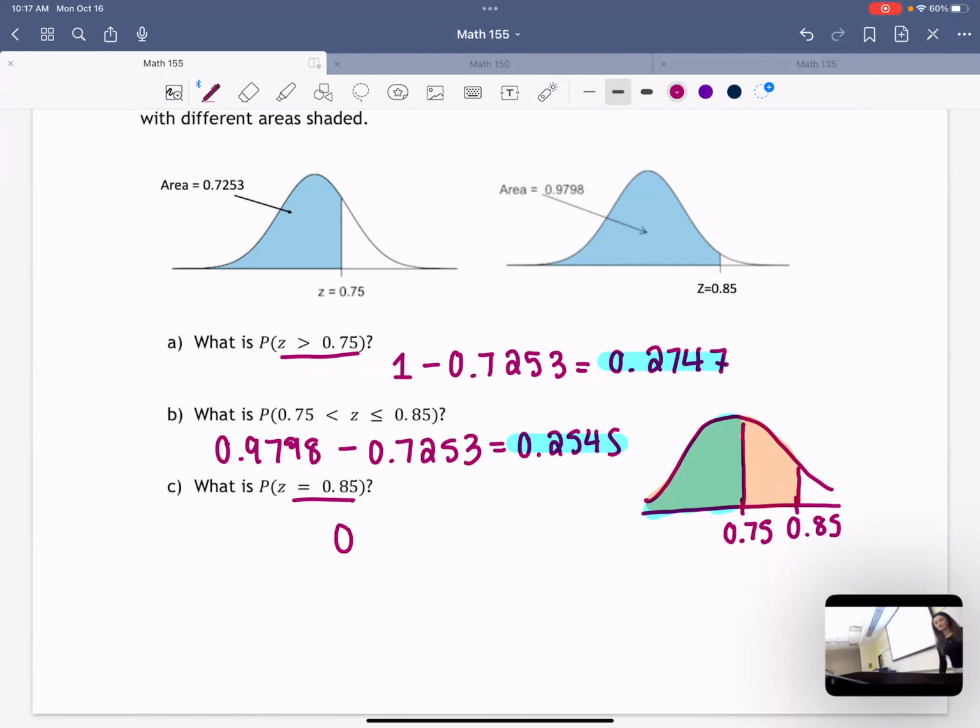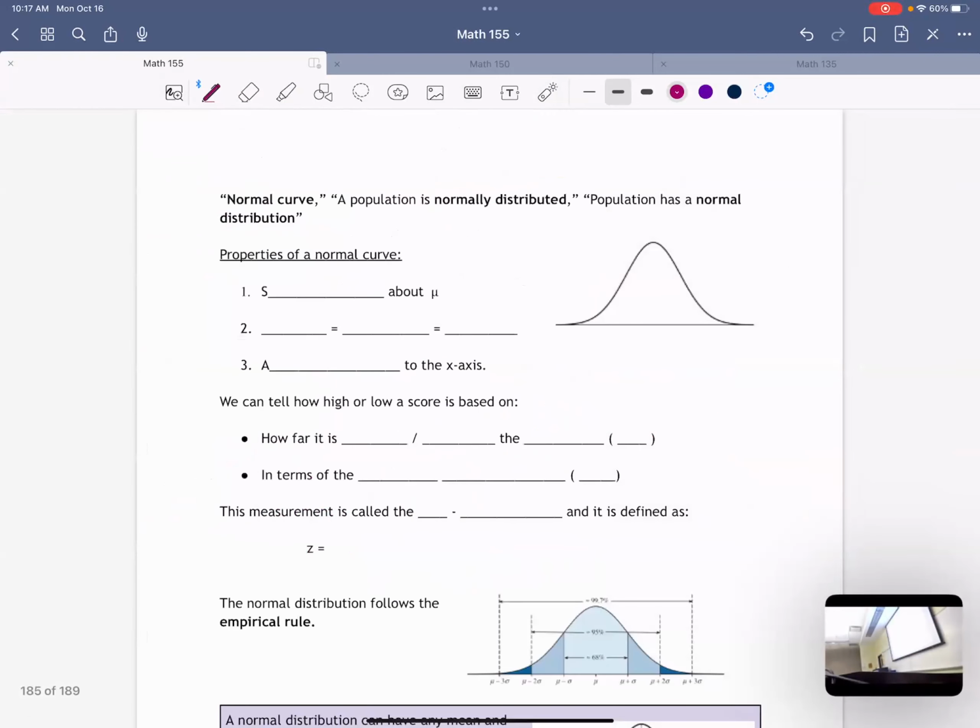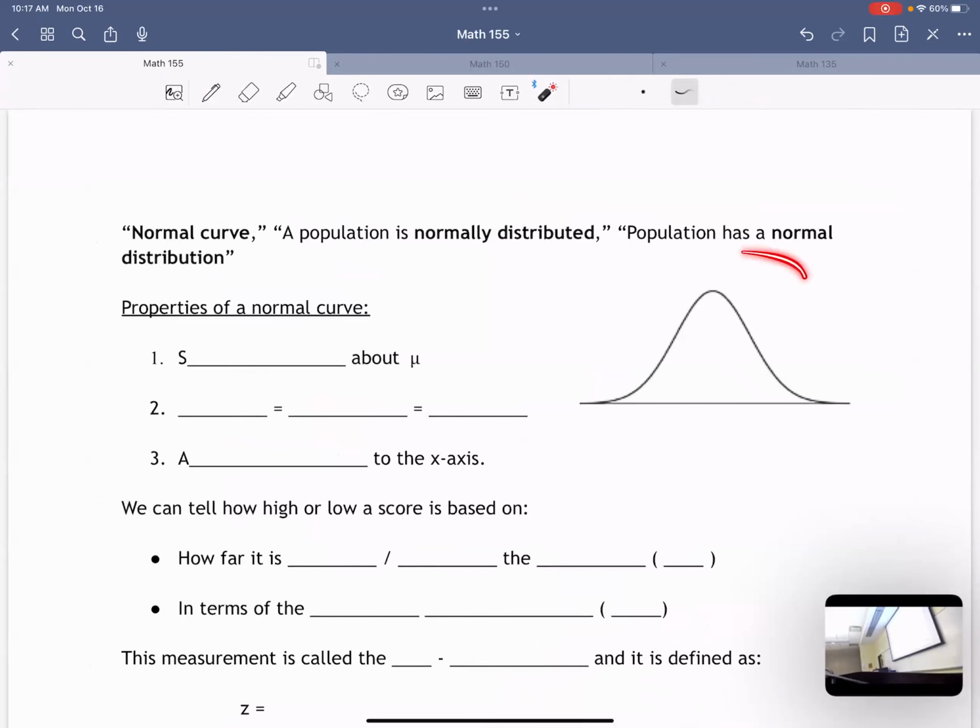Okay. All right, let's flip over and just talk about the normal. In this class, we are going to do a lot of different ways to find normal probabilities. And I think it's just good to refresh ourselves on what the normal curve is and all the stuff that we know about it, okay? Now, right here, I have a picture of the normal curve. It looks like a bell, right? And it has some certain properties, okay?